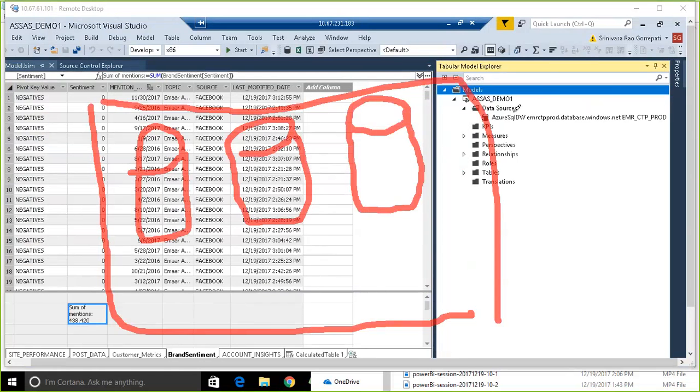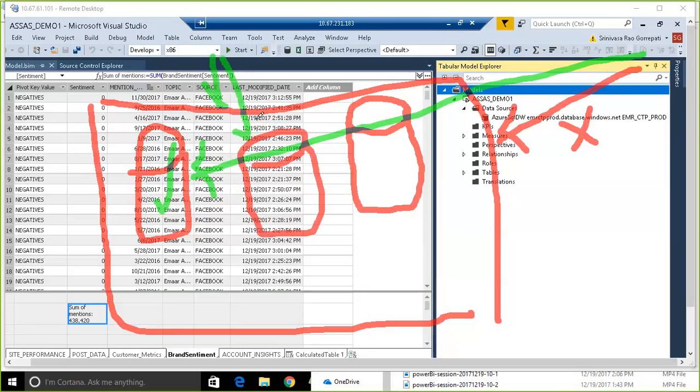A connection or data source refers not to a server. It refers to a specific database. So we are connected to one specific database. Let's assume I want to load data from another database. You cannot go with existing connections. Why? Because the connection was targeted to this one on the same server. If you want to load another one, you need to use import from a data source and provide this server name only, but the database you need to select is this one. So a data source refers to a specific database.